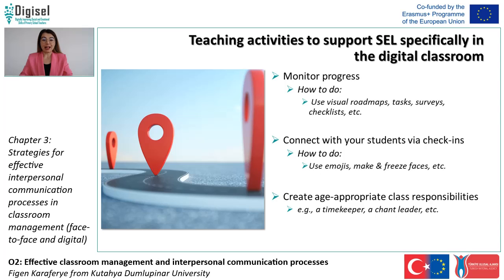Monitoring progress helps students to check where they are in relation to the lesson objectives and come up with a plan to accomplish their goals. You can use visual roadmaps showing the lesson objectives, activities, and self-checklists for students to check where they are. You can use online survey tools or chat boxes to check where they are and what they need more practice or explanations for. You can also use peer checking checklists or tables to encourage students to work together, reflect on their progress, and allow peers to provide feedback to each other.